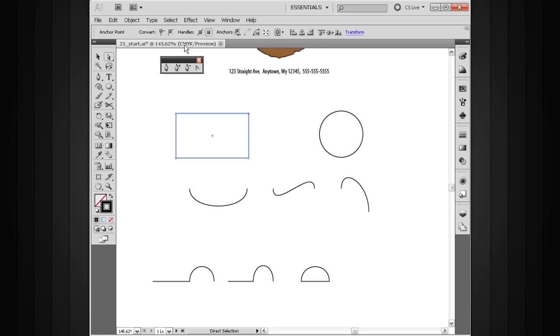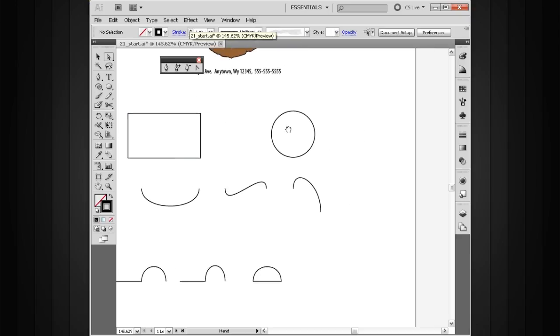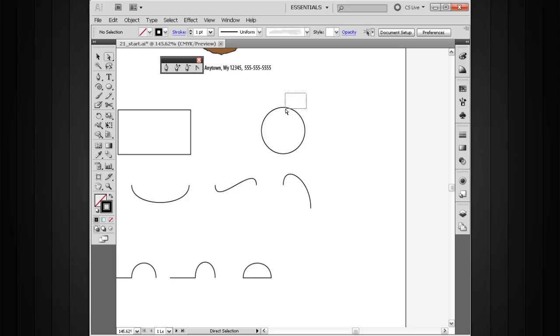Now, these next two options here pertain to selecting multiple anchor points. So I tell you what, let's go ahead and move over here to our ellipse, and let's go ahead and drag a marquee selection around this anchor point, and let's go ahead and drag one around this one by holding down Shift so we can get them both selected here. Now, notice that by default, when I select both of these two anchor points, we don't see the Bezier handles for those. We do see one of the Bezier handles for each of these anchor points, but we don't see them at all for the two we have selected.